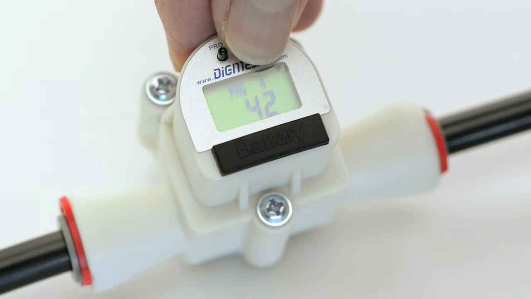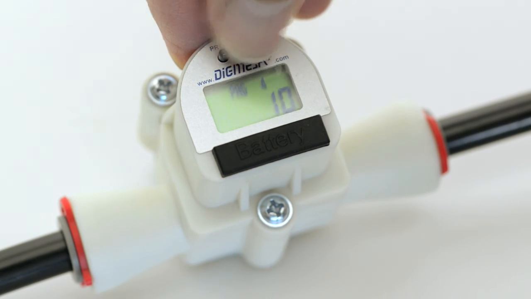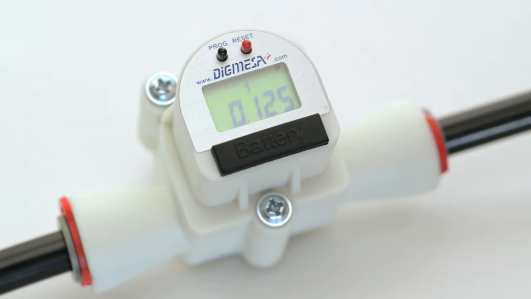Pressing once on the black program pin exits the pulses per liter mode. The message PRG4 flashes in the display. Pressing twice on the black program pin returns to the counter mode.